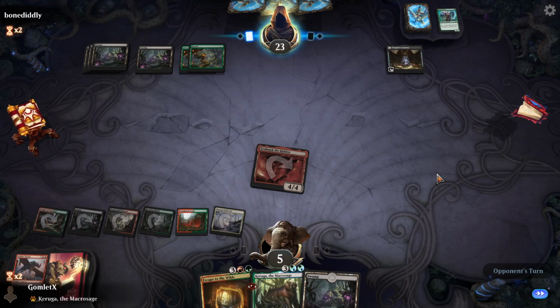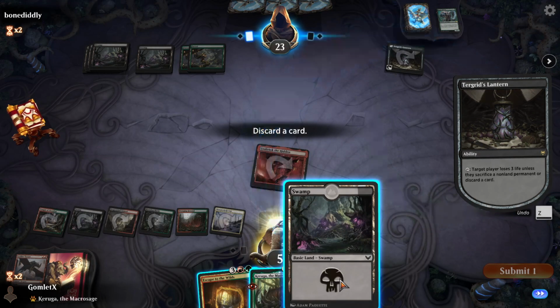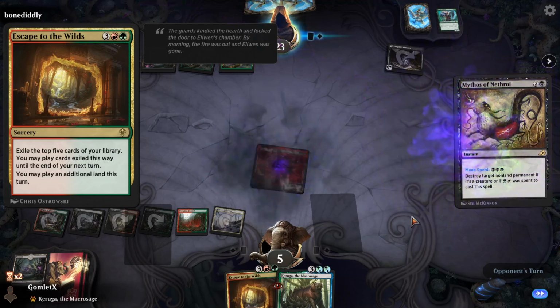They do get to use the Lantern twice here if they're all in on the Lantern, but hopefully Karuga here draws us extra cards. Gives us more cards to discard to the Lantern. Another reason I wanted to keep Karuga pretty hardcore. And Escape to the Wilds as well, just to have a bunch of cards to play. And if we hit more lands with that, that'll be nice, because then we can cast more of them quicker.